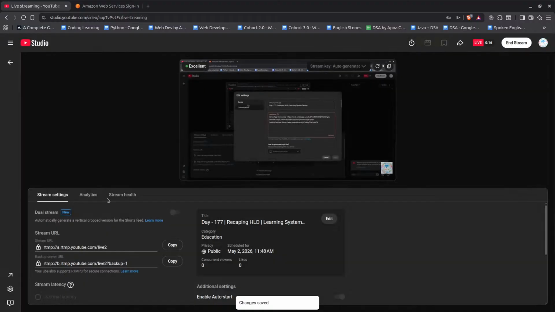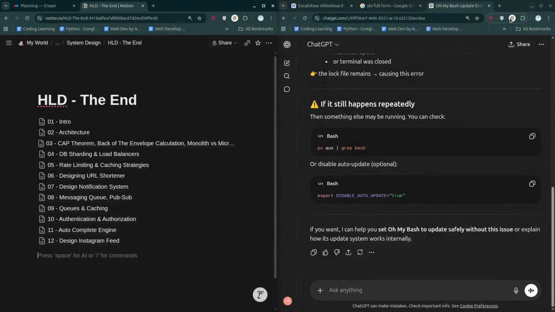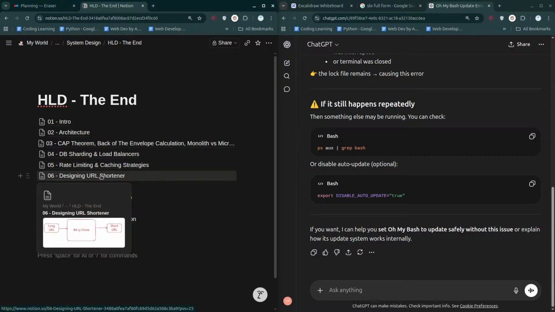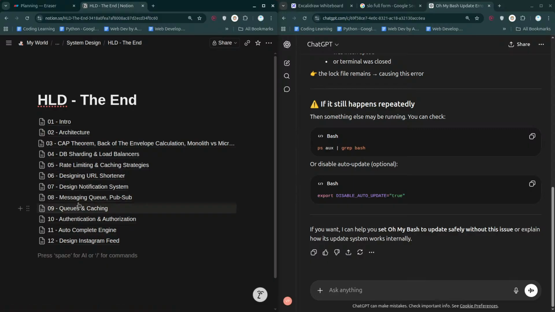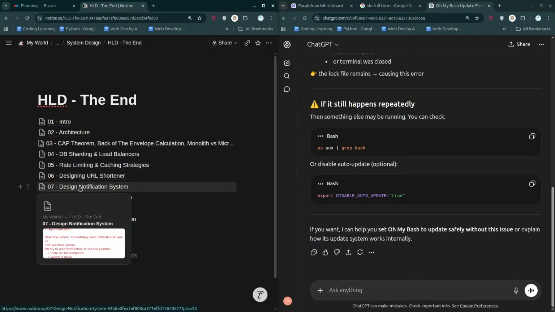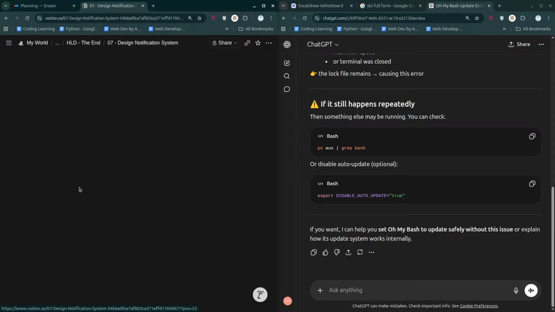And again, as said earlier, after a break, we are back again, and we are going to be talking about these things only. So far we have gone through these many things: designing a URL shortener. Now we will be talking about this again. There are going to be some common things, especially the things that have been discussed quite a lot, so we will not be diving deeper into that. Having said that, we'll try to cover as many as possible.